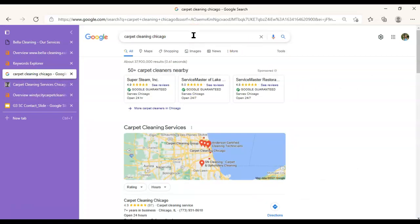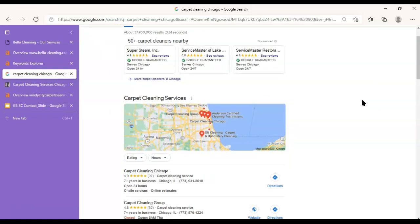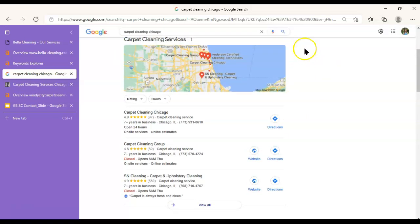Once you've identified what word you'd like to show up for, type it into Google and check out what the competition is doing. These are ads — we're just going to skip past those. The first place that you want to show up on Google's results is in the maps section, which is the top three local map results. How you get into this area is: first, make sure your Google My Business is accurate. Then make sure your name, address, and phone number are spelled perfectly, because you're going to take that information and put it all over different directories like Yelp, Yext, City Star, White Pages, et cetera. Each time you list your information on one of those directories is known as a citation, and each citation is sort of like a vote of confidence in your business. If you have more citations than your competition, you're very likely to show up closer to the top of maps — and if you end up in the top three, you're on the first page of Google, which is going to lead a lot of people to your website and get a lot of people calling you.